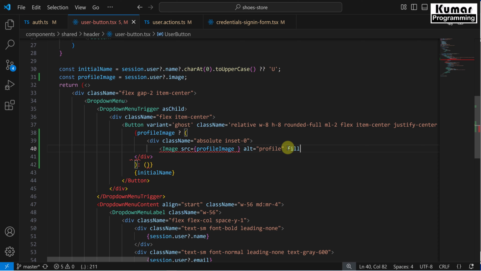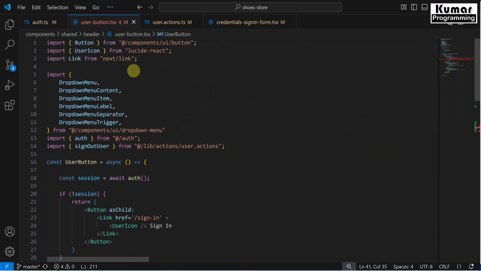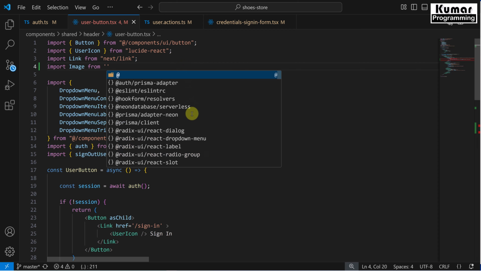Also I'll use fill, and for className I'm going to use rounded-full and object-cover. All right, and now we will close this tag, and this Image is not imported, so let's import it: import Image from next/image.